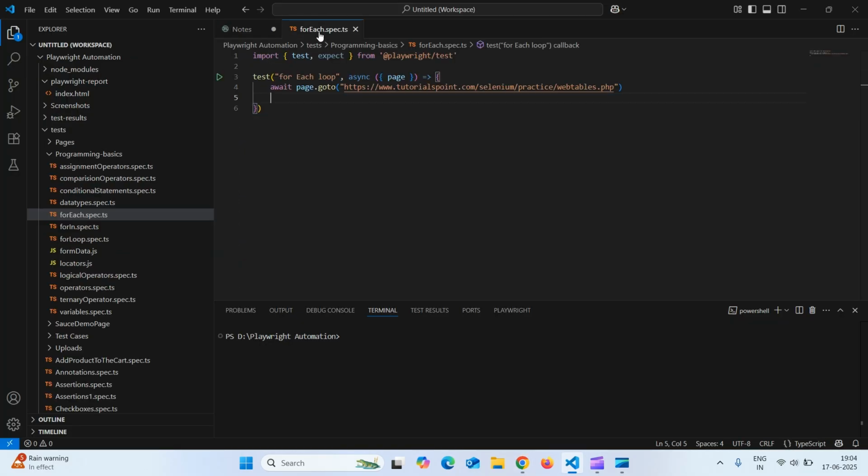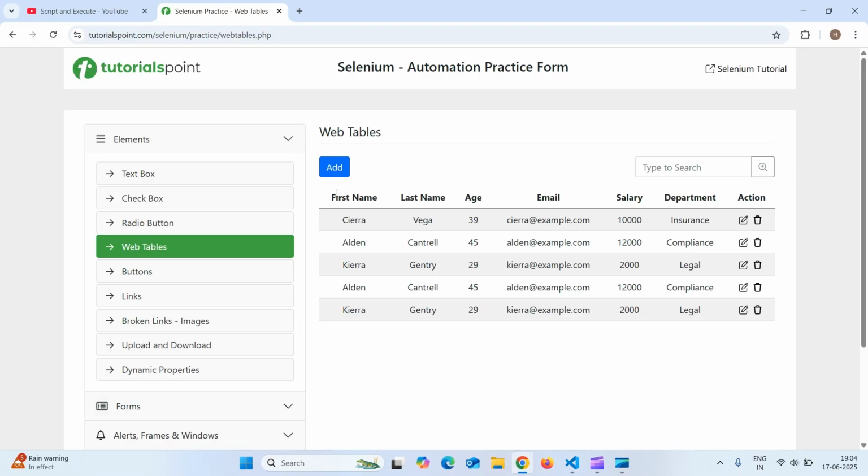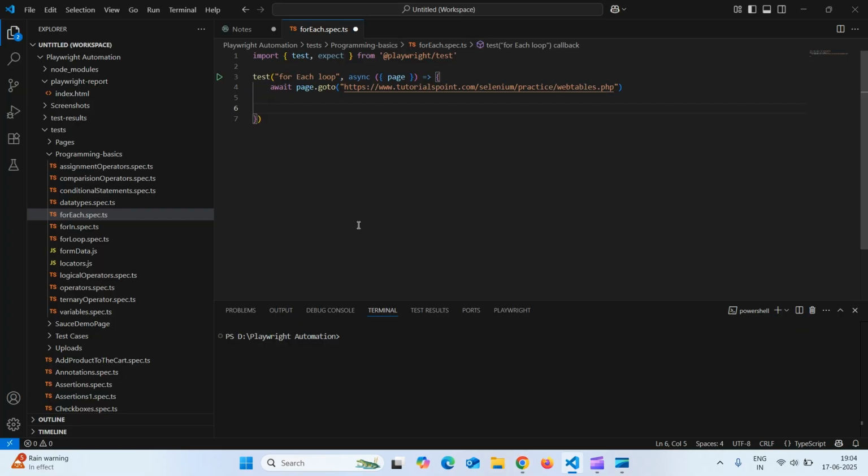I've created the spec file. Now I'll keep all these headers in a variable. So const expectedHeaders is equal to an array, because we can use the forEach loop only on arrays.